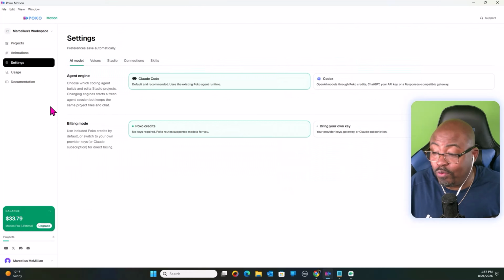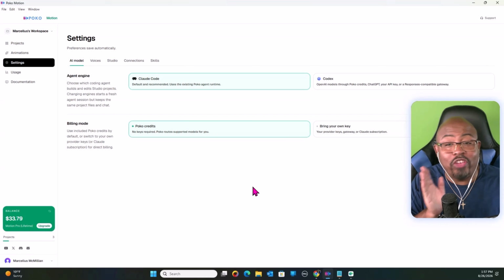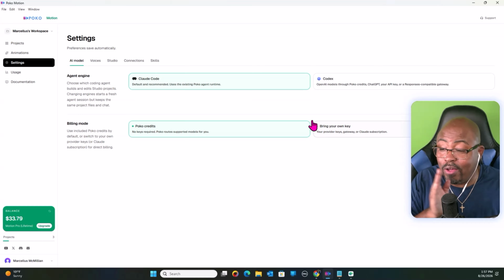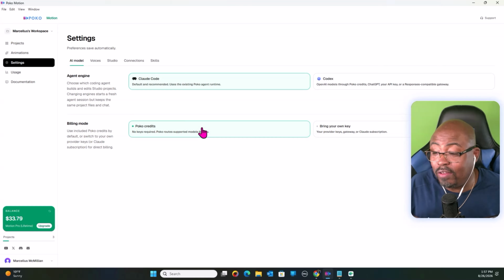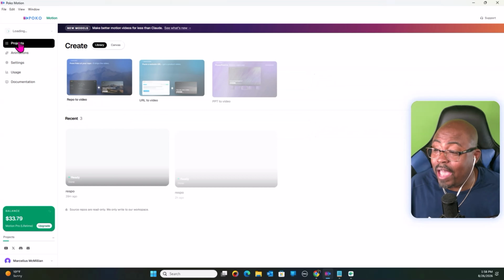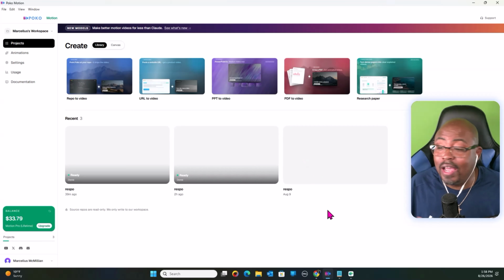Right now, you guys remember I put it on the Poko credits. I have my own key in here as well. I can use Claude, I can use ChatGPT, I can use those other things as well, but you can also use the Poko credits. And I think this will help the developers keep updating the software, because they're able to earn some income from all of the users. You saw I had $35 when I first logged in here. Now we've got $33. So it's definitely worth it to get that type of output. It's just phenomenal.